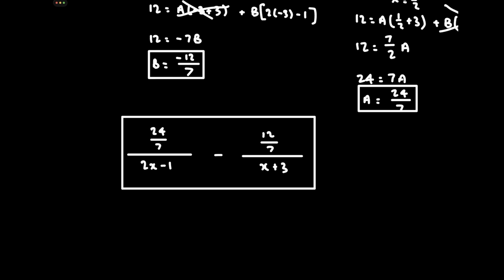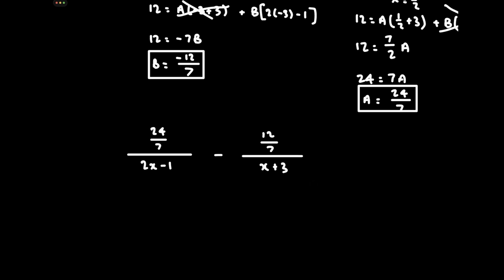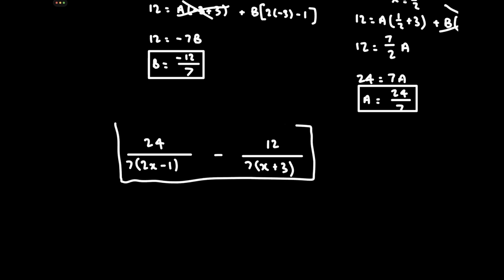And if you wanted to simplify even more, we can simply carry the divide by 7 to the denominator. So instead of saying 24 on 7 like this, we can say 24 and 7 on the bottom like this. Make it look a little bit more pretty. And on the bottom, we can say the same thing for the right one, 12 here, 7 here. That is your final, most simplified partial fraction.